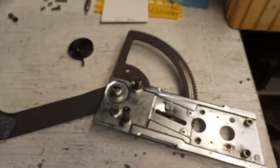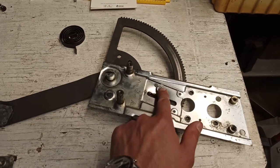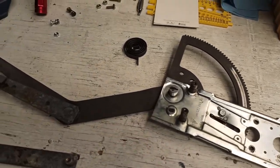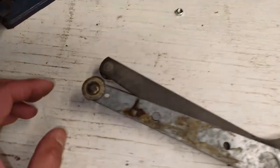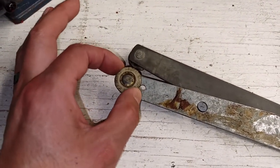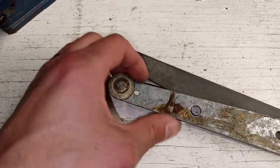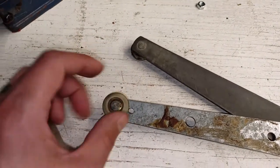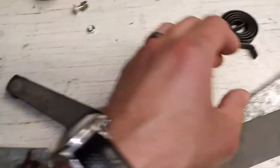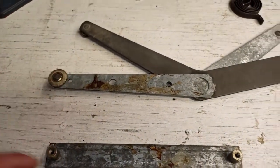So let's see, that takes care of the bend, these two posts, and this. I'll give the rest of the unit a good cleaning. I don't like how loose these rollers are. I'm sure they can contribute to window rattling, but at the moment they are fairly solid. They're not crumbling into dust or anything. So I'm going to go ahead and try to save this unit, and we'll put it back in the car and see how it works.